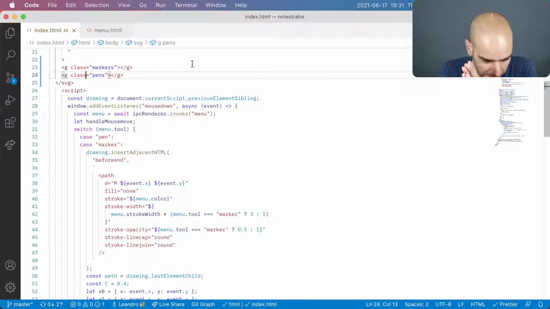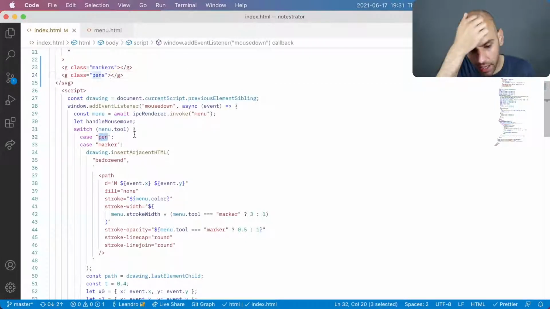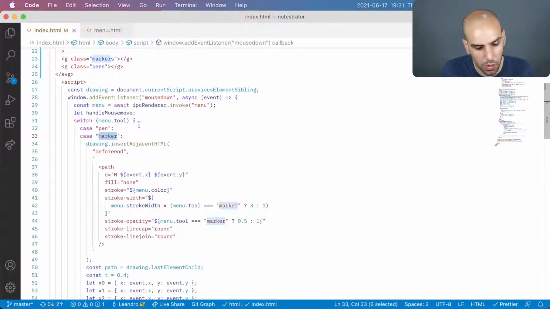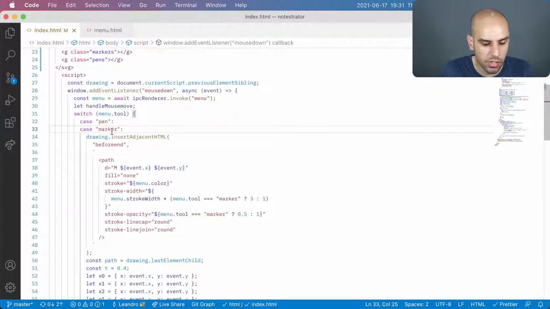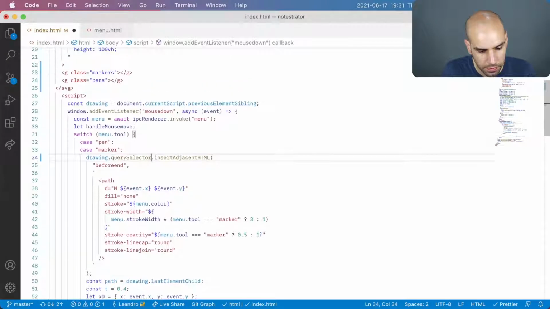So now we are going to insert, if you are using the pen or if you're using the marker, we will do different things. We will not just insert into the drawing. We are going to insert into the drawing.query selector.